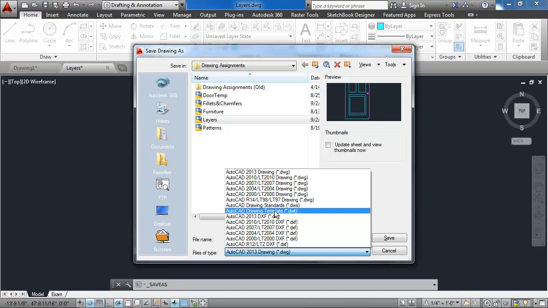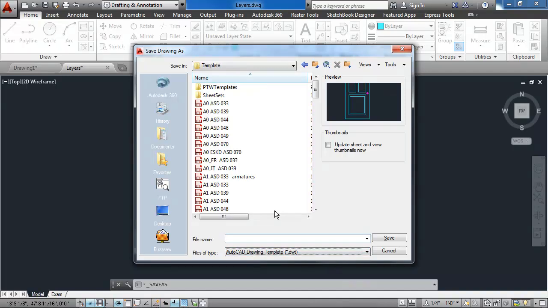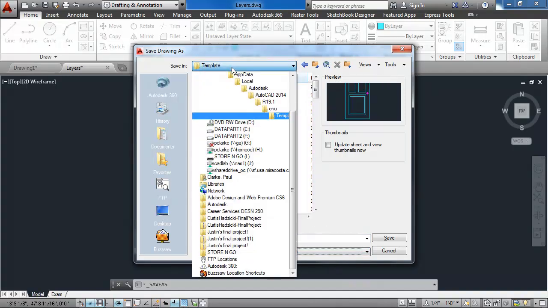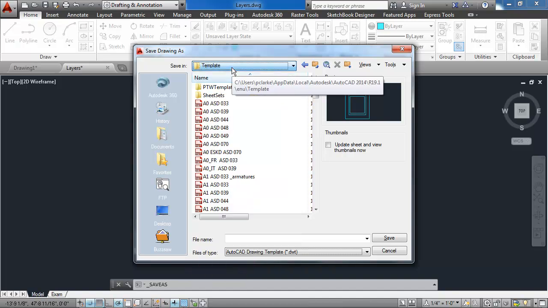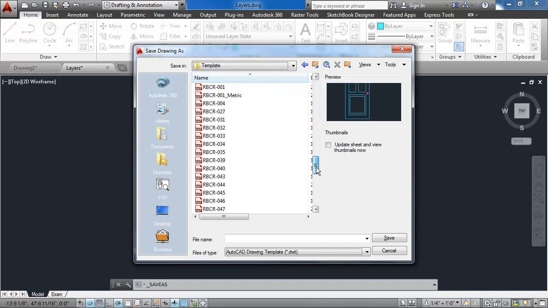As soon as I click on this, watch what happens to the location of my folders. The path changes automatically to this template folder, and I'm back in those templates that we chose from previously. This is where I'm going to save my template file.